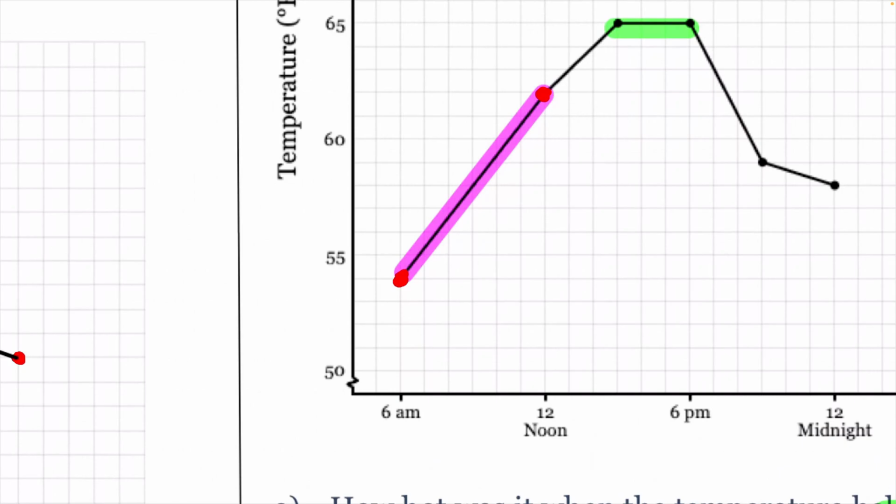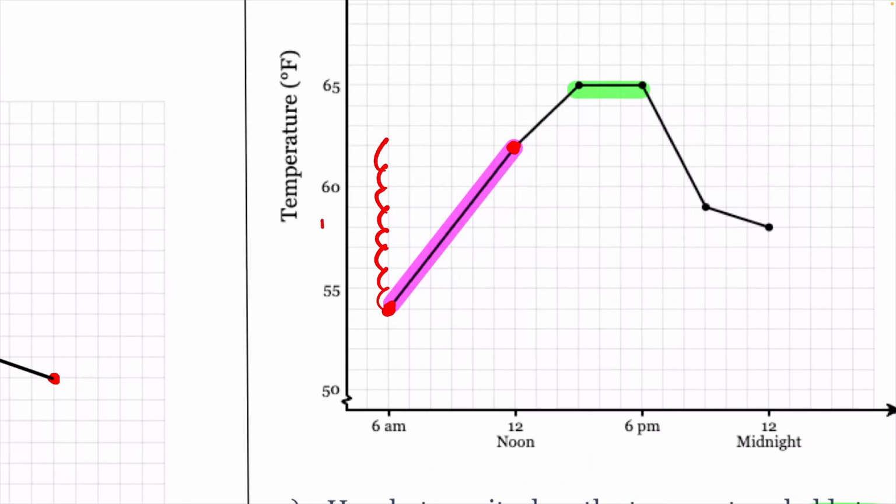So what I do is I go from the left dot to the right dot. How much do I need to go up? Well, let's see. 1, 2, 3, 4, 5, 6, 7, 8. I went up 8. Up means positive, right? So did I go up 8 hours or did I go up 8 degrees? Degrees, because degrees go like this, right? So I'm going to put degrees Fahrenheit.